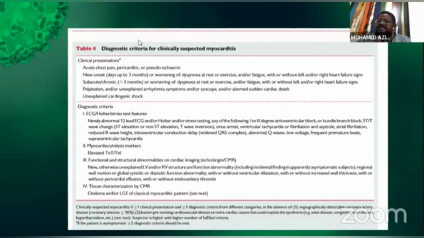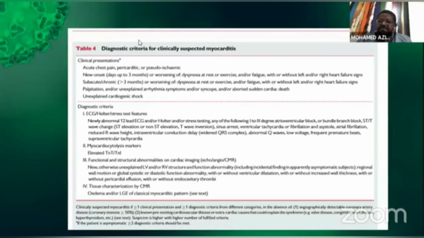The ECG you can get mainly, usually we get, if there is pericardial involvement, so you get ST elevation. So if you get ST elevation with chest pain, most probably this is either STEMI or myocarditis. That's why what Firas and all centers are doing, any patient with chest pain and ST elevation, first we have to rule out coronary artery disease.